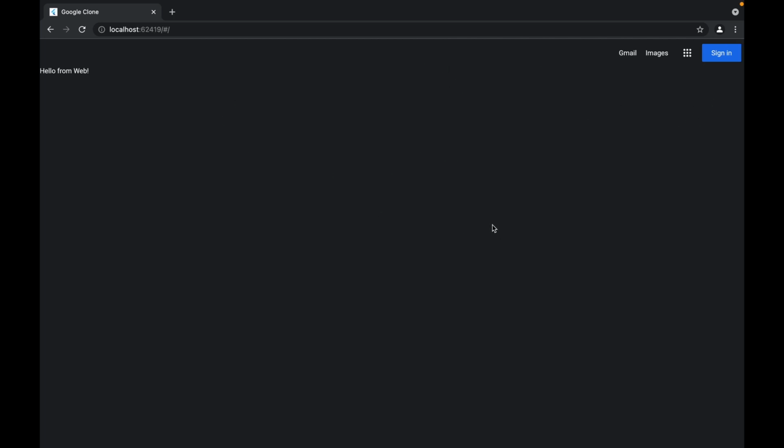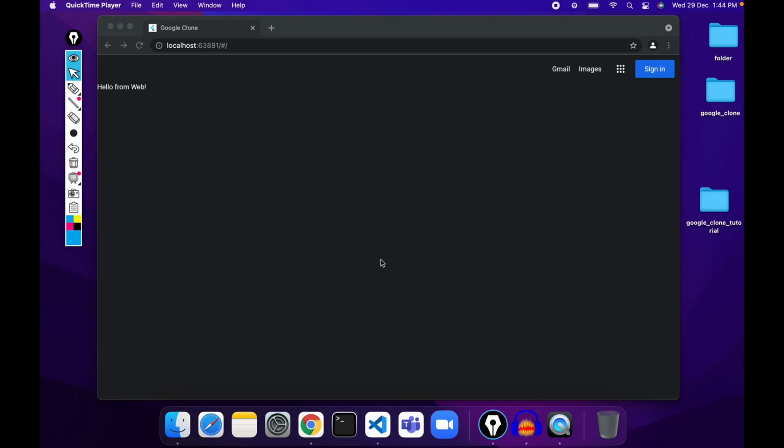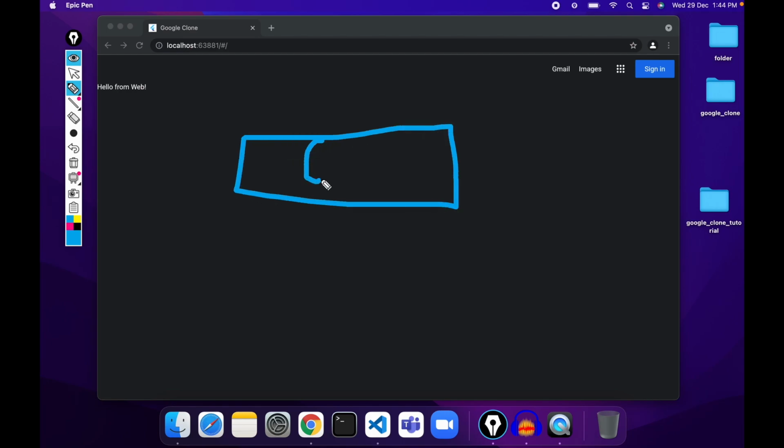Now let's work on the body section. So before diving into the code of body, what we want to do is first figure out how our body is going to look. So let me catch the pen. And over here, how we want it is, first of all, we need a Google logo over here. I'll write G over here. And below that, we need a web search bar, which will be something like this.